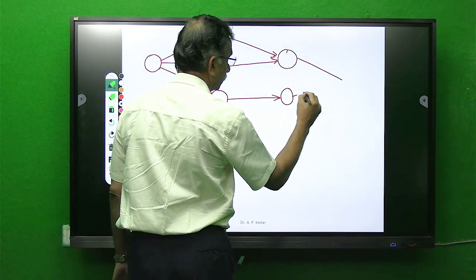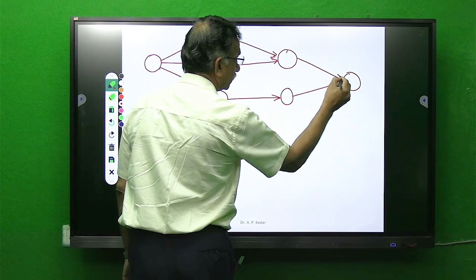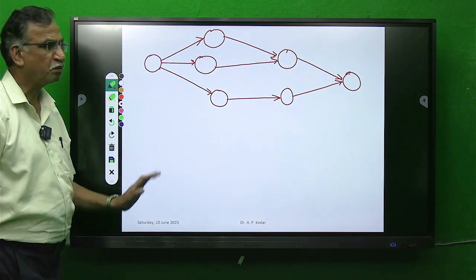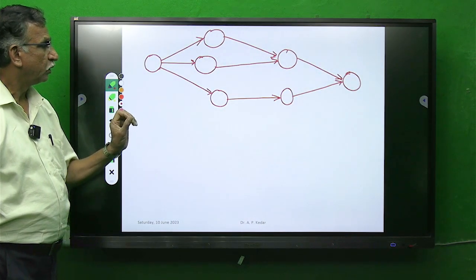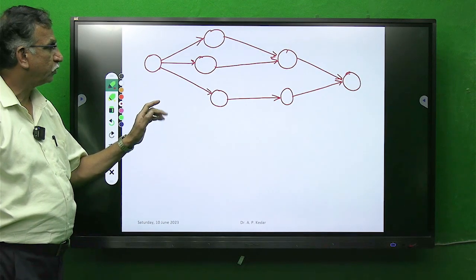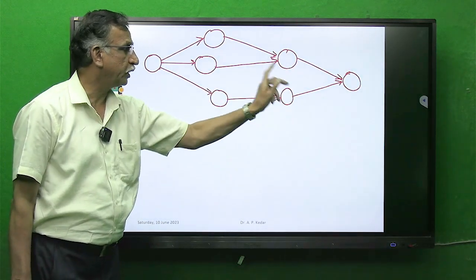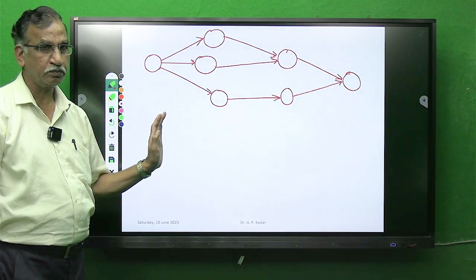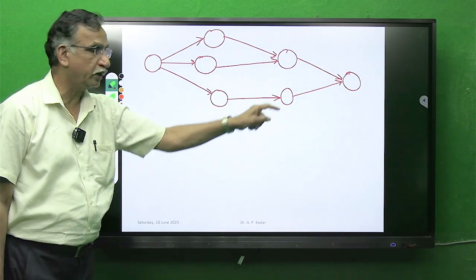So here this is the network I have drawn, a simple network. Now this network consists of 1, 2, 3, 4, 5, 6, 7, 8 activities.